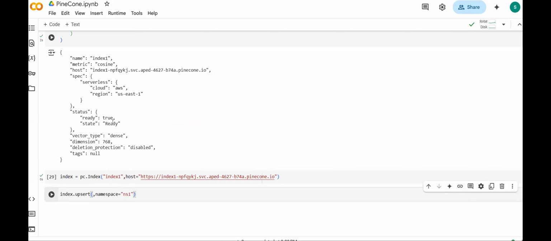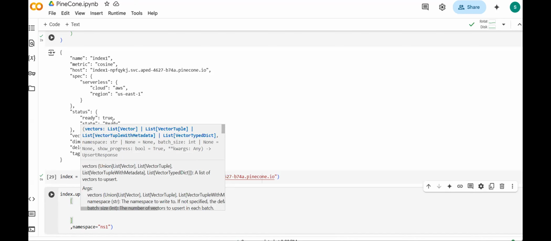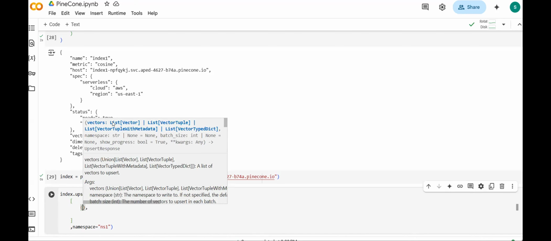Let's say ns1 is the namespace that I'm using, and vectors. So how do I provide my vectors? We provide them as a list, and we need to specify what content we are storing, a list of tuples.